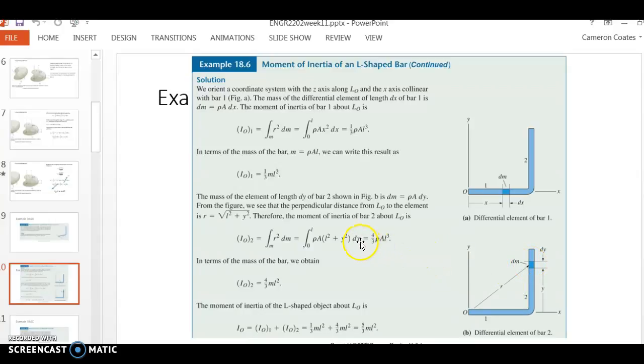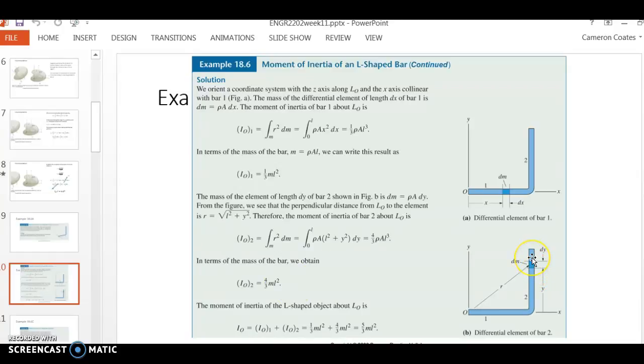Now, since we're doing dy, we want everything in terms of y. So if we look at our diagram here, we can express r in terms of the length of this bar and y. I can see that r squared equals L squared, the length of that bar, which is not going to change, plus y squared. And of course, as dm goes up and down, y will change. So my final term looks something like this. I have the y only in the y squared term, that's varying with dy. So I can do my integration with the limits 0 and L, and I end up with this expression here.